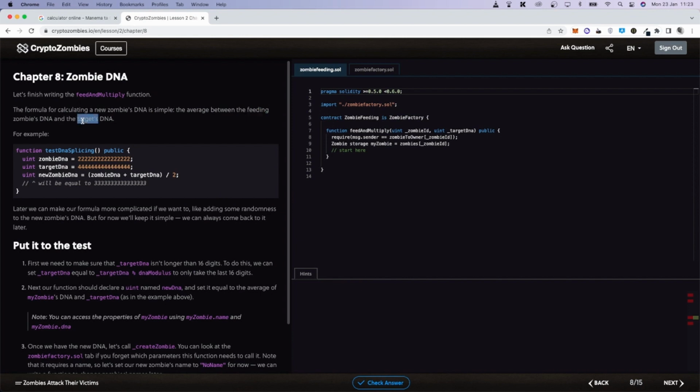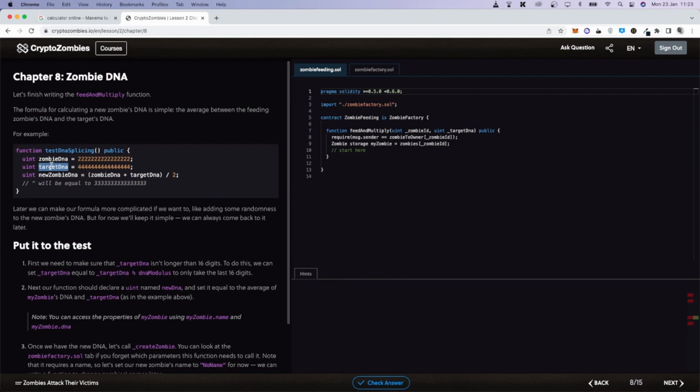So you can see that, for example, here we have a function called DNA test, DNA splicing. Here we have a zombie, and this is its DNA, right? And here we have the DNA of a target, right? So you can see that a new zombie's DNA is generated.